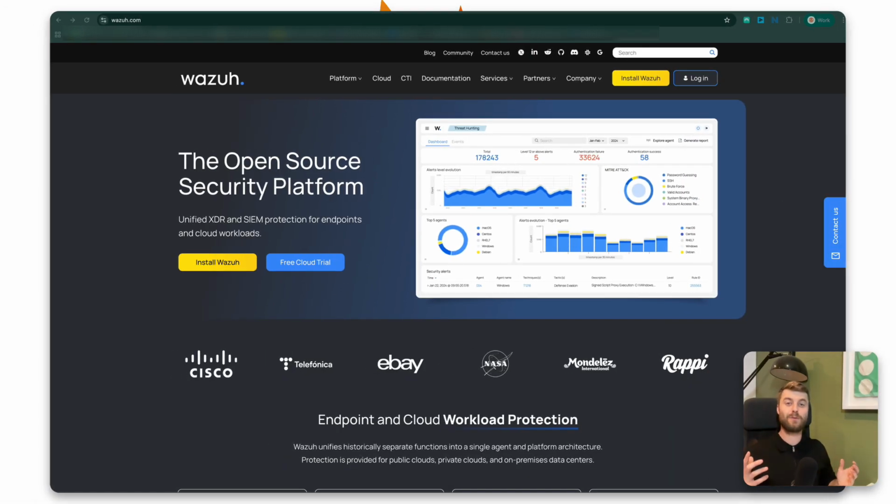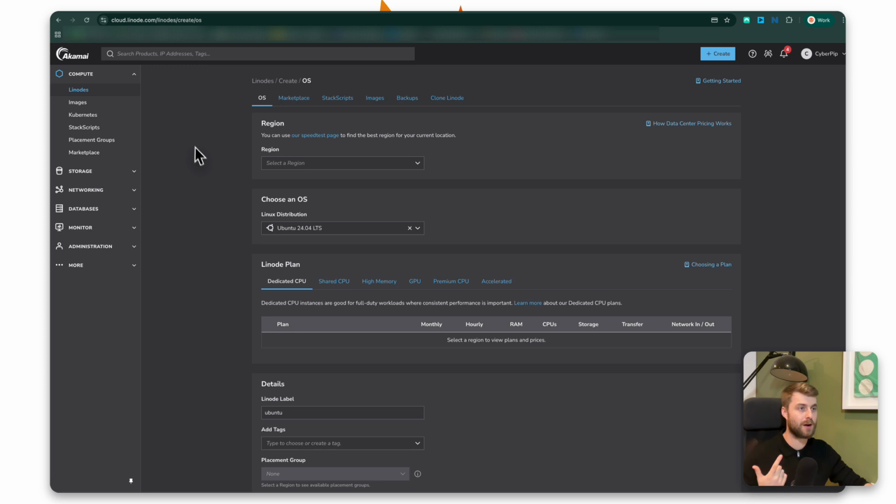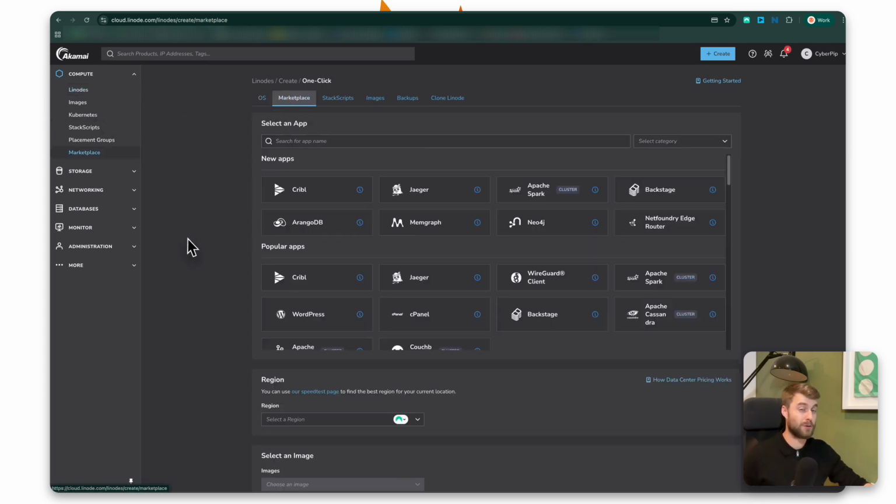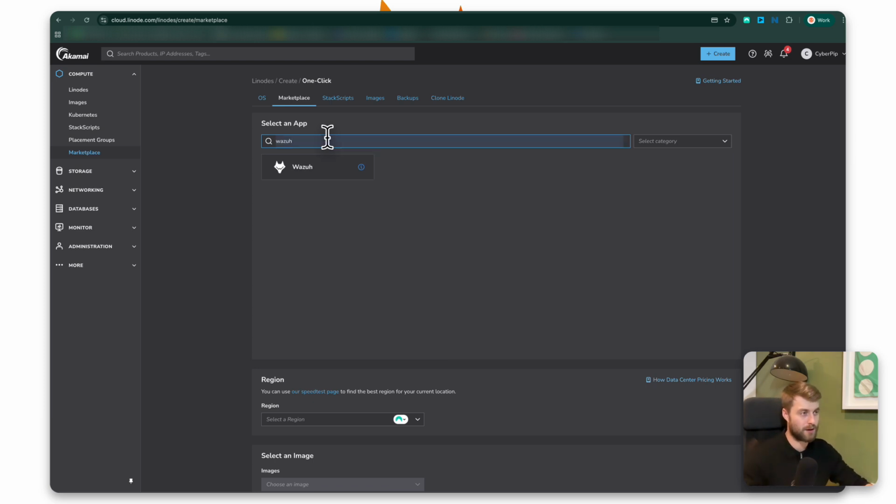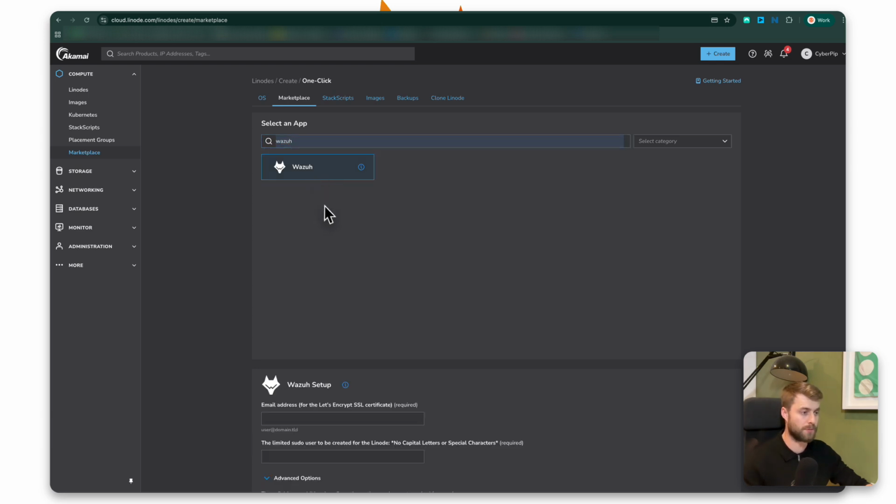Okay, so the first thing we need to do is create somewhere where we can put our Wazuh server. Now, I'm going to put it up in the cloud. I really like using tools like Linode, and I'll show you why. You don't need to use Linode. You can use any cloud service. There are free ones out there you can utilize. You can even create your own virtual machine on your computer if you just want to mess around with it.